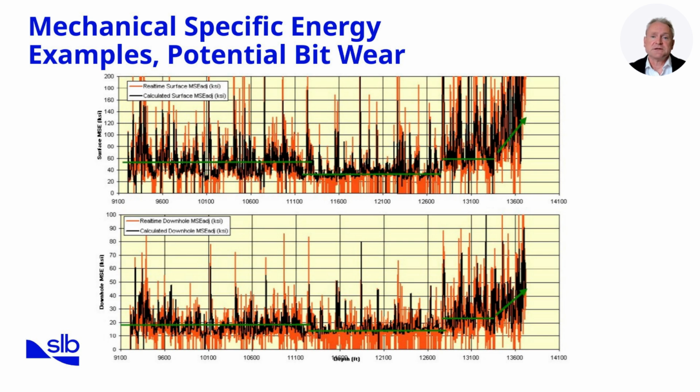The graphs on this slide highlight real data where MSE increases flagged bit dulling well before catastrophic failure. This kind of early warning is essential in high-cost environments where unscheduled trips are expensive. Next, we'll extend the theme of surveillance into hazard avoidance, showing how monitoring provides more context for better decisions.